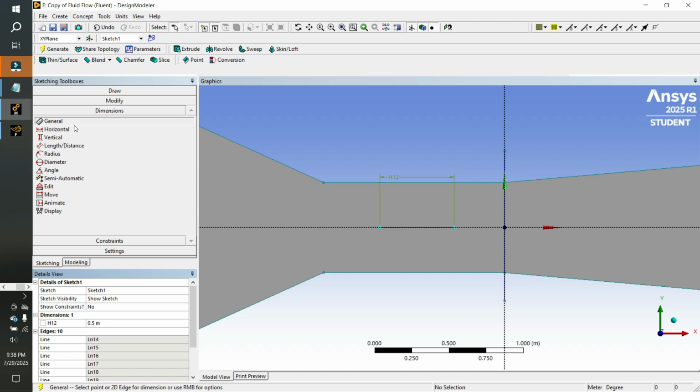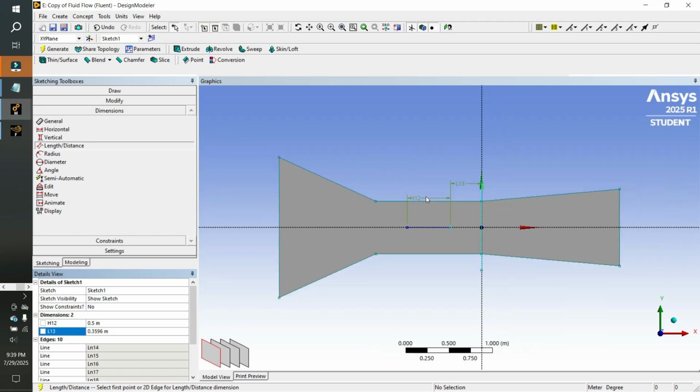And then distance. Should be 0.356. Okay.